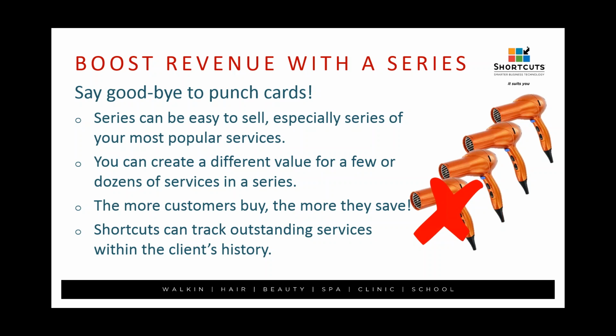You can create a different value for a few or even a dozen services. You guys, you can have as many series set up as you'd like. The more customers buy, the more they save. So I'll show you an example in a moment as well. So the package of 4, maybe they only save 8%, but the package of 6, they save more. Okay, and you guys, the great thing about the series is I don't need a punch card anymore, because basically I can track within my Shortcuts against that client's history how many they have remaining. Okay, so series is a really great way to ensure that we're going to keep those clients coming back.